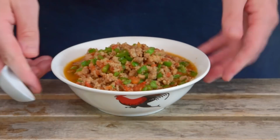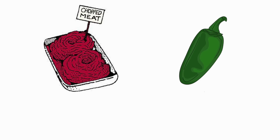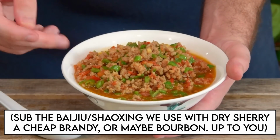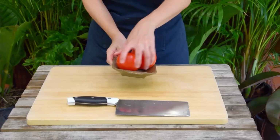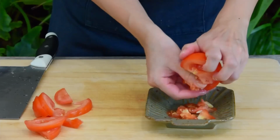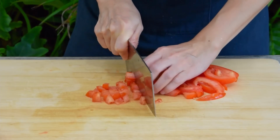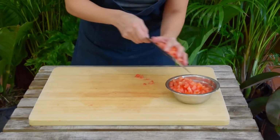So, first up, the tomato one, which as an aside actually seems pretty Western supermarket friendly as long as you sub the Chinese wines. To make it, we'll be working from 2 medium tomatoes, or about 250 grams worth. Optionally remove a touch of the gunk, and then dice the rest into 1 centimeter pieces, and set that aside.